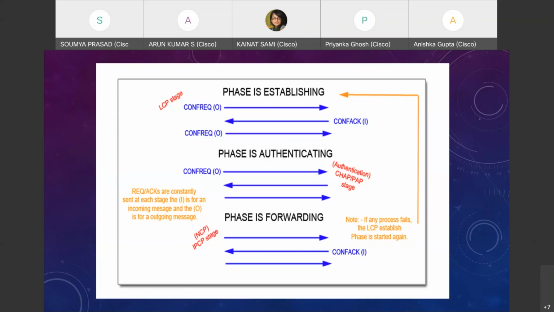Once the authentication succeeds, PPP enters the NCP phase, which is the network control phase. Here we configure the network layer protocols, which is basically which IP version you're going to use, IP version 4 or 6, and what IP address is being assigned. And once the PPP negotiation succeeds, the data packets can be forwarded and the link is up.